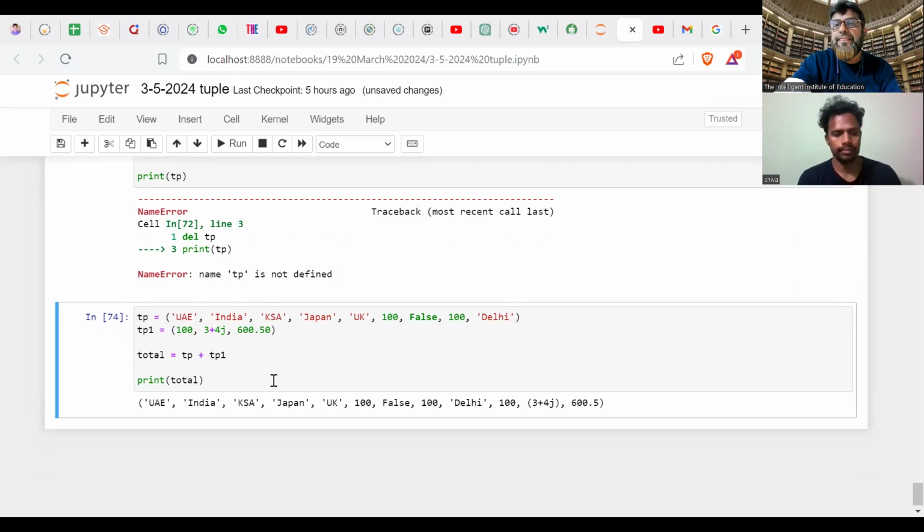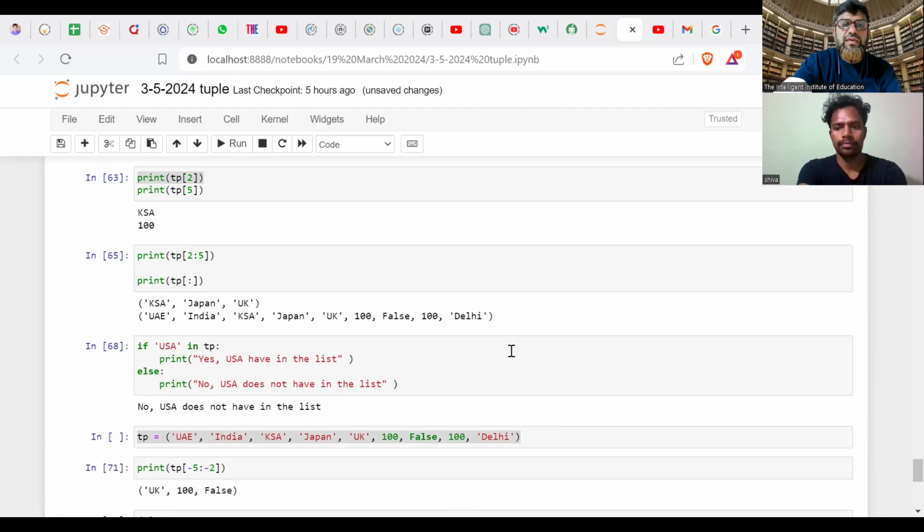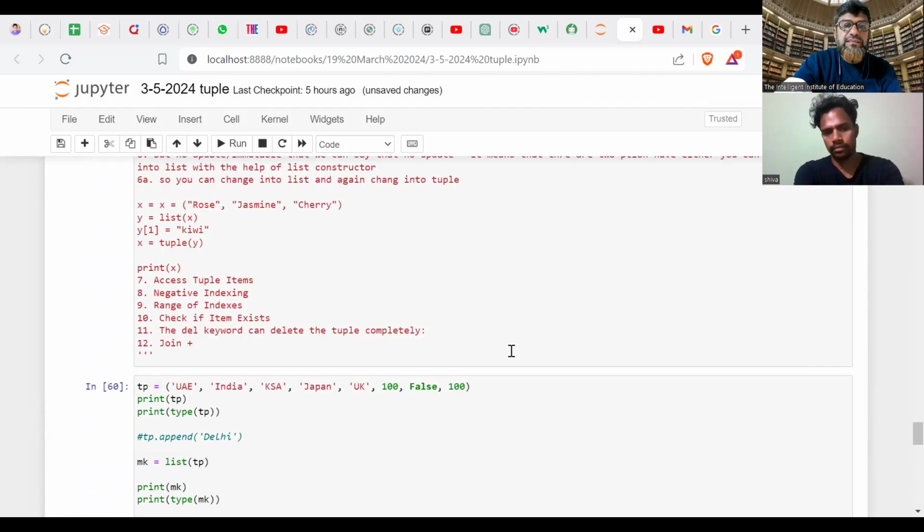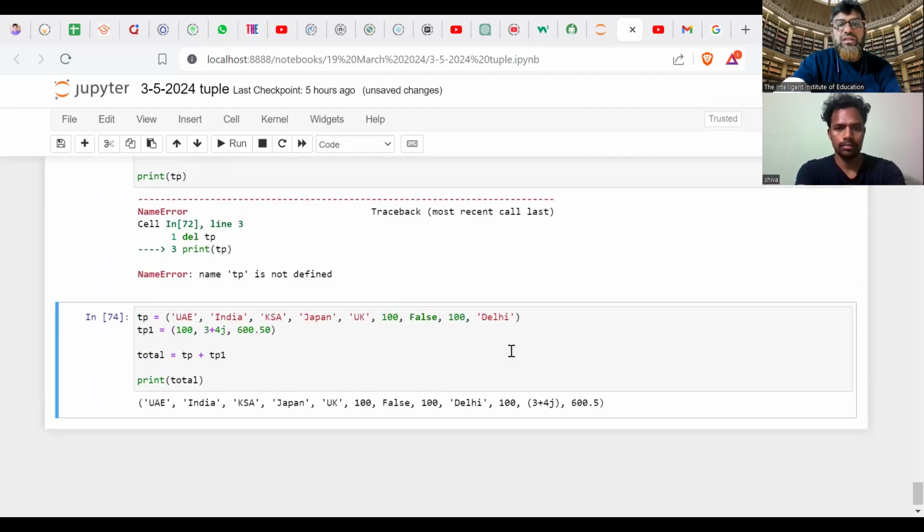Is it clear? Yes. Okay. So now I will say one thing. While we are learning, we require revision. We have to revise, because if we cannot revise, we will forget it. So one more thing: do you have any doubts, any questions? You may ask me. No question. Definitely, it requires a lot of revision.